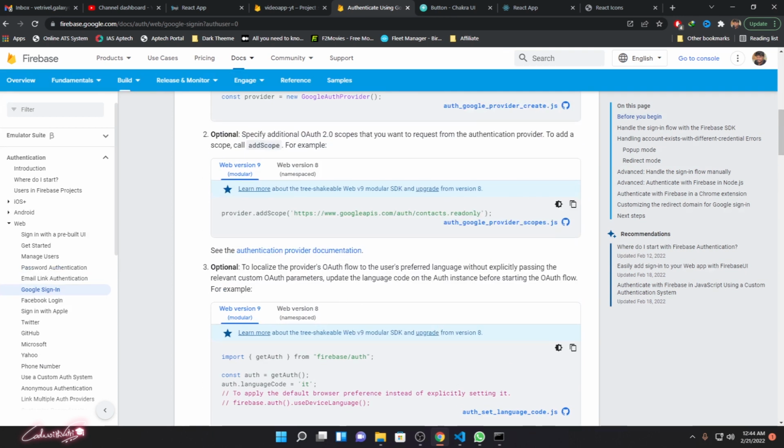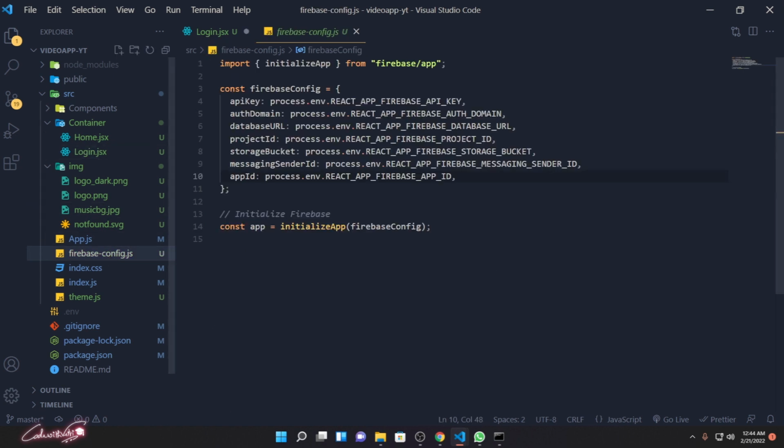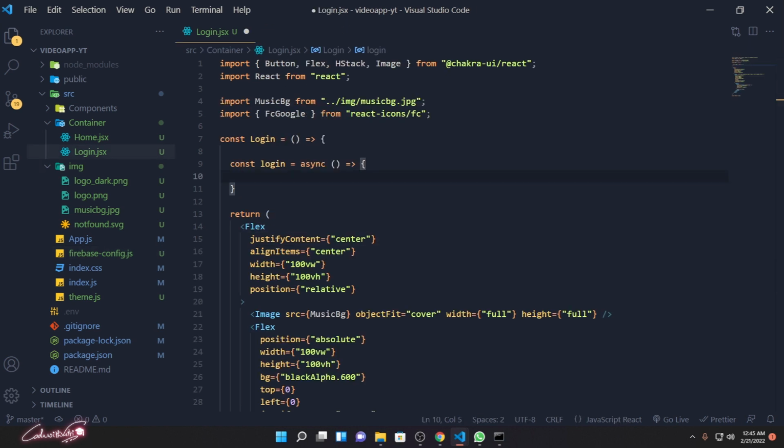Now what we need to do is go to our login.jsx and open your firebase.config.js. I'm going to export this config, because only then can I access all these Firebase app settings. So let's say export const, and instead of keeping it as app, I changed it to firebaseApp. So I'm exporting it, so later wherever I need I can import it and use it as the Firebase app. Close this, and now we don't need that anymore.